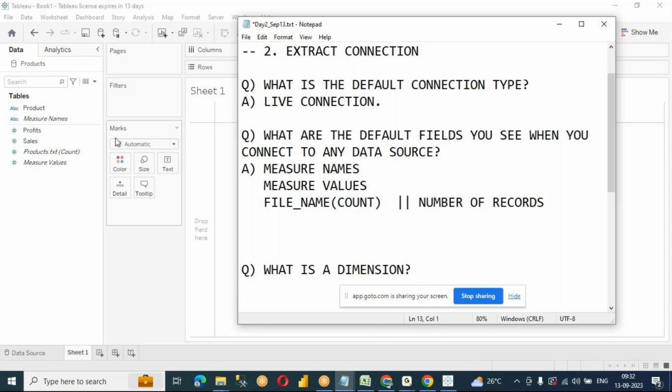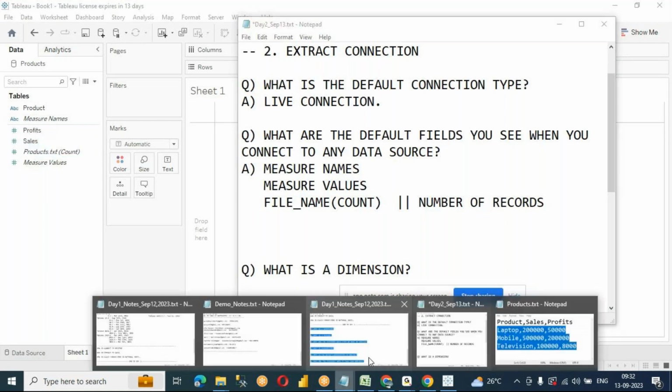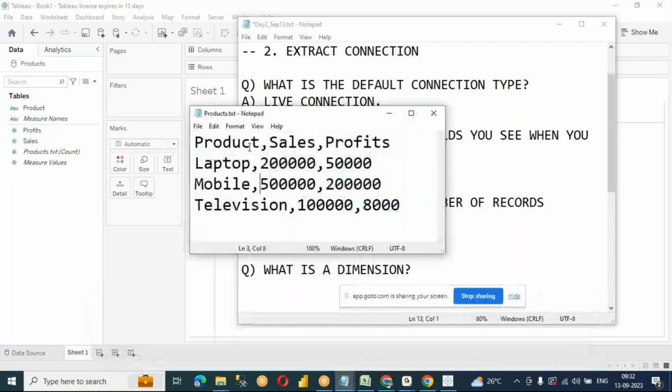Now if you carefully observe the data source here, the product goes in the first half, and the sales and profits come in the second half, isn't it? What does that mean?